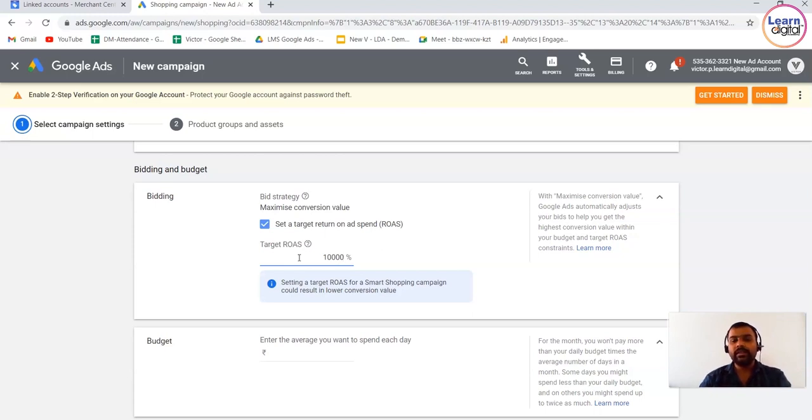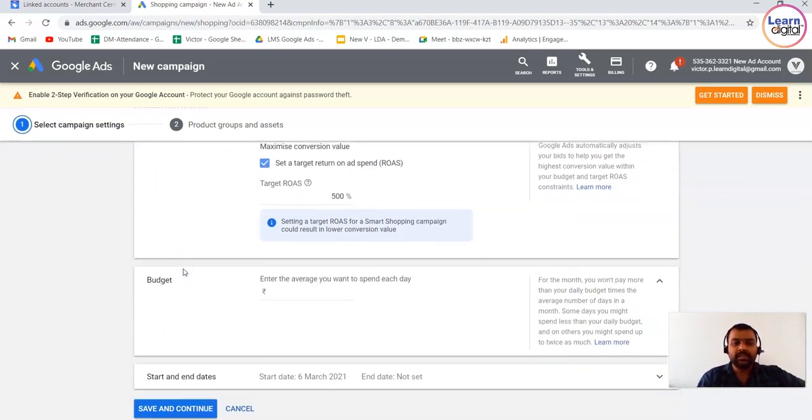Now I'm not going to give this. I'm just going to make it as percentage, like that means 5 times, 500 percent I need as a better return. That percentage I have to give. 100% means what? If you are investing 100 rupees, your 100% of 100 rupees will be 200 rupees. 500 means what? 100 rupees you are investing, you are getting 500 rupees. That is 500 times. So I'm giving 500 percentage over here.